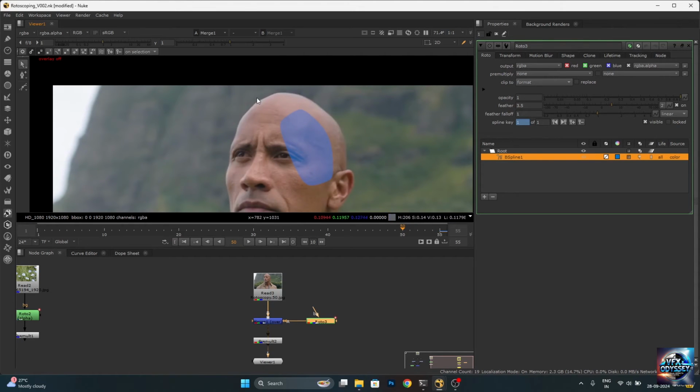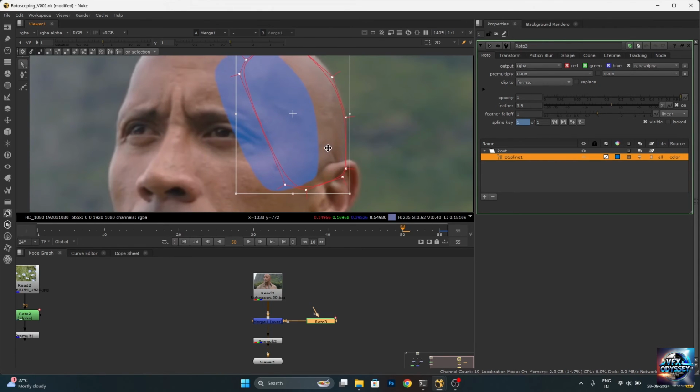To select the shape on the overlay, turn on the overlay, select all, then select this and then just bring it here.